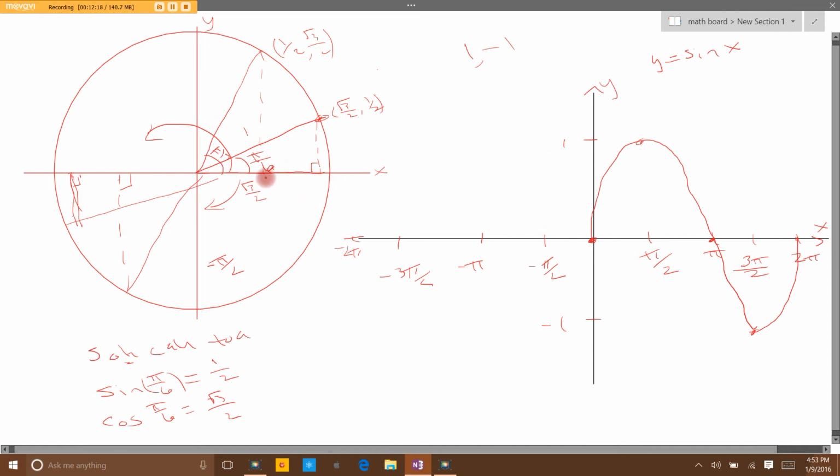As we said, sine is increasing negative until you get to negative pi over 2. So it's increasing negative, and it finally reaches a point of negative 1. And then, as you can see, the lengths right here again are decreasing. So sine is decreasing negative, right? And then finally reaches 0 at negative pi.